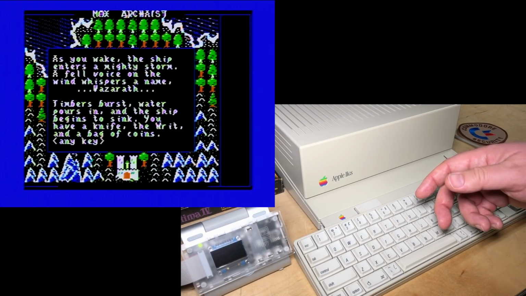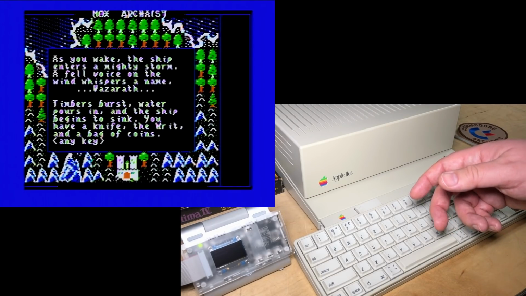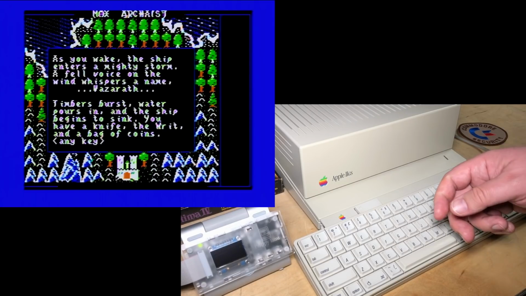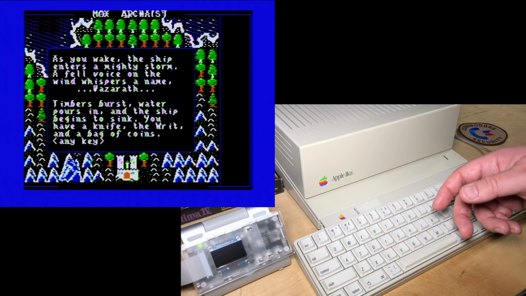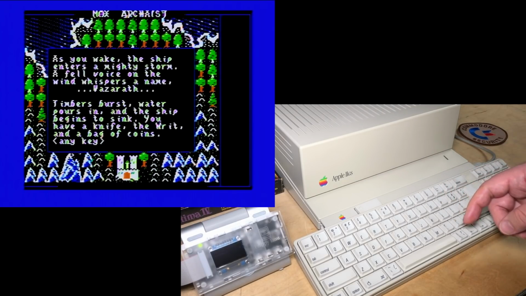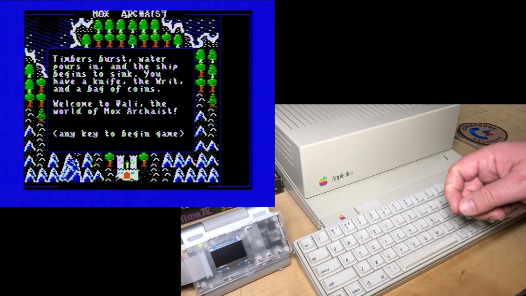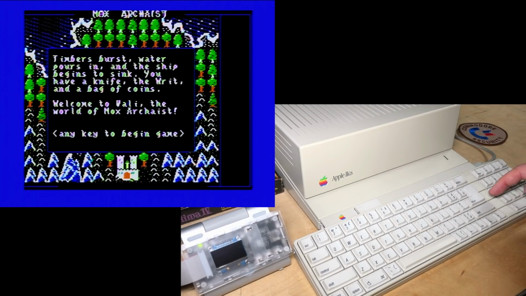As you wake, the ship enters a mighty storm. A fell voice on the wind whispers a name, Vazarath. Timbers burst, water pours in, and the ship begins to sink. You have a knife, the writ, and a bag of coins. Welcome to Valia, the world of Nox Archaist. And we're saving the game.